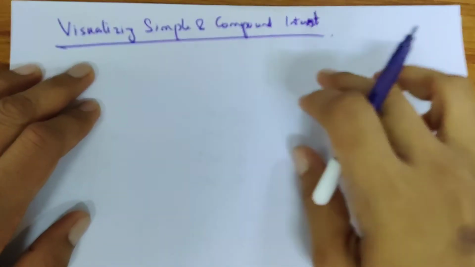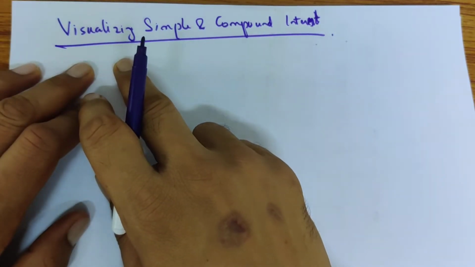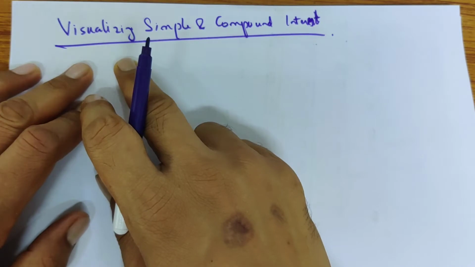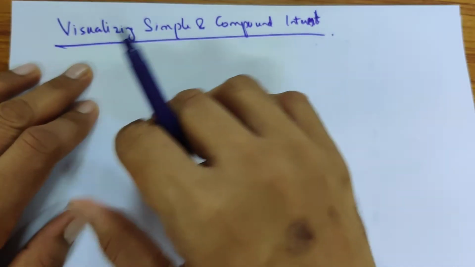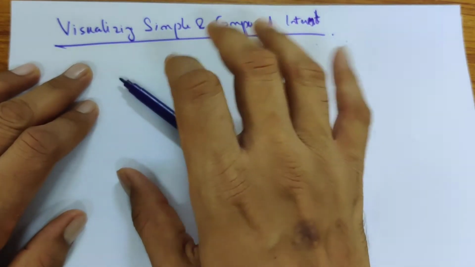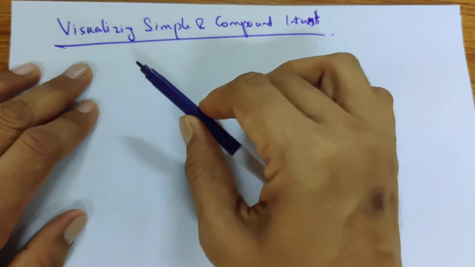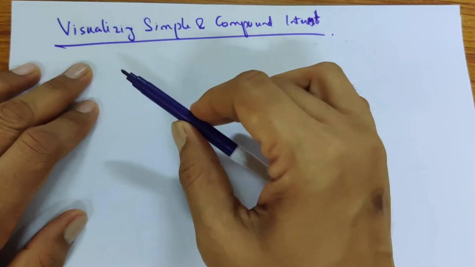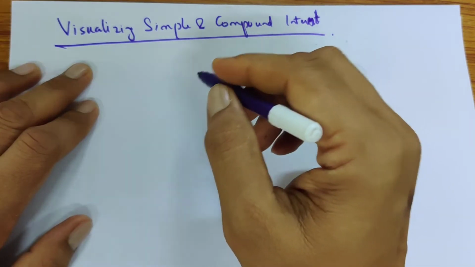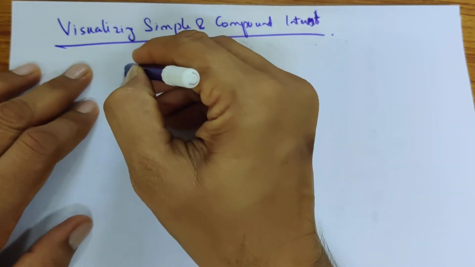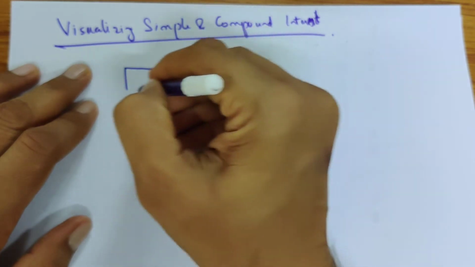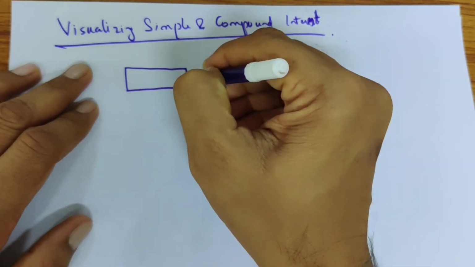Okay, so today we'll just look at two ways of visualizing simple and compound interest. Now, this is not in sufficient detail, what I am going to draw. It's an idea of how you can do it, and you can either do it carefully on a graph paper or you can do it in tools like GeoGebra.